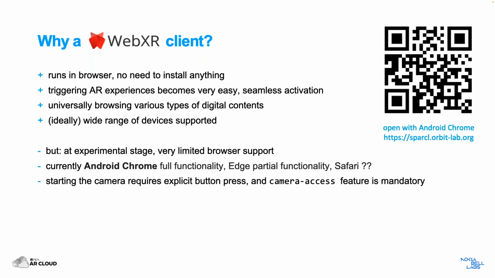The fact is that currently only Android Chrome has a full functionality for this. So you can only try the demo with an Android Chrome. We will also show this link later, but you can take a photo of this QR code if you want to start the app afterwards. So the main problem is that other devices don't provide camera access functionality, and we somehow need to get an image in a browser from your camera to be able to localize it. Next slide, please.